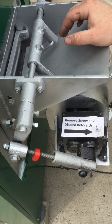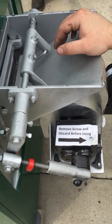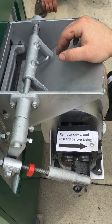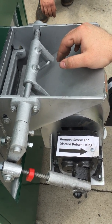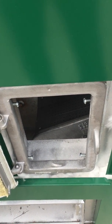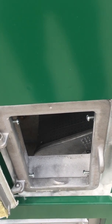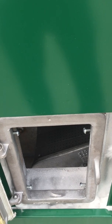That determines how much stroke or how much coal is pushed on every stroke. These units can probably feed more coal than what the unit's capable of burning. How you can determine that is just open your fire door when it's burning and look in to see how much fire you have. If you have fire cleared down to the edge of the burner, then you've got that red knob turned up too high and you're feeding too much coal — you need to make an adjustment. When you have fire completely over all your air holes, you're maxed out, so there's no sense in turning the stroke up any higher and pushing coal over the end of the burner.